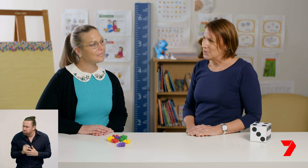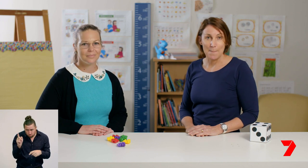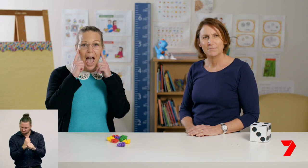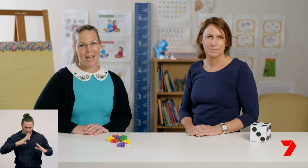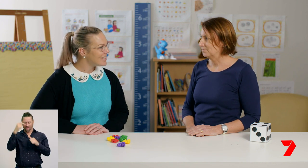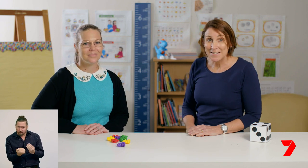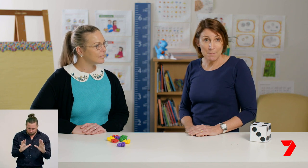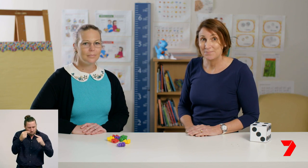Kristen, did you know that sometimes when you want to know how many there are, you don't even need to count? Yes, Monique. I know that is called subitising. Subitising is when you can see how many objects without needing to count them. It is such a great skill to have. Is that what we're learning about today? It sure is. But before we learn more about subitising, we are going to remind ourselves of the important things to remember when we count.